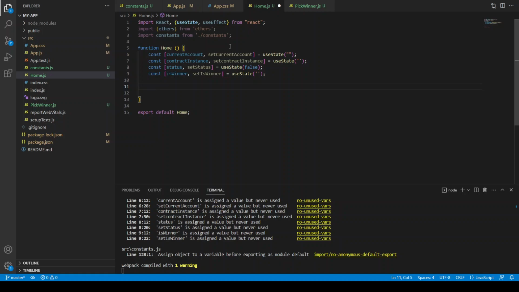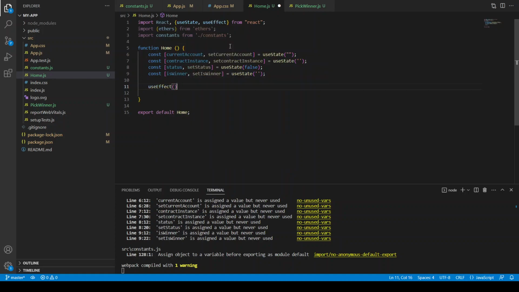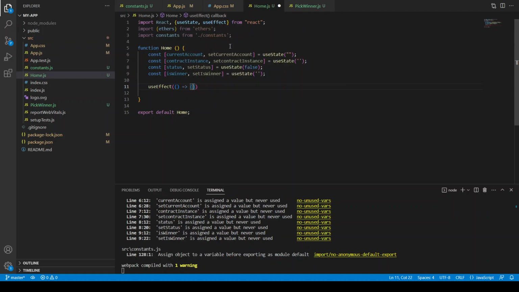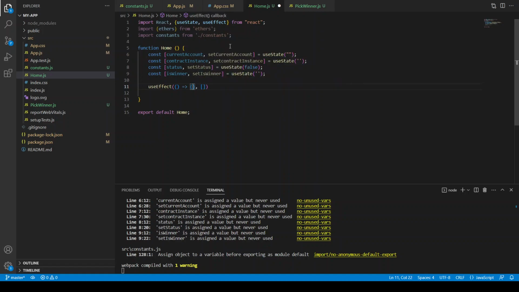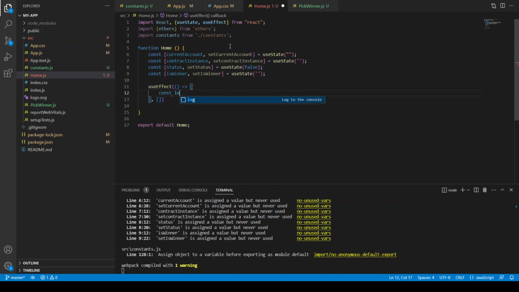and then we're gonna use useEffect. So whenever we run our app, it should run a function, and we will have this. So in this function, first of all we're going to define the function const loadBlockchainData, and it's going to be an async function.